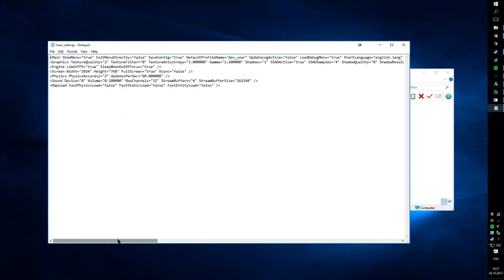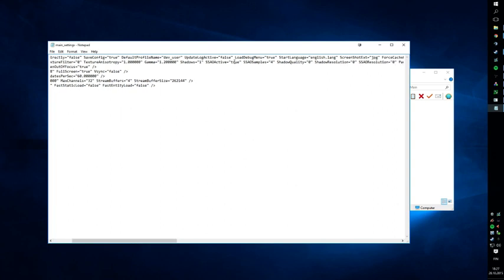So first off, you can just search by pressing Control F and search for load debug menu. That'll show you where it is. You want to set that to true. That is actually not for the run, but for practice purposes, it's pretty good to have on.